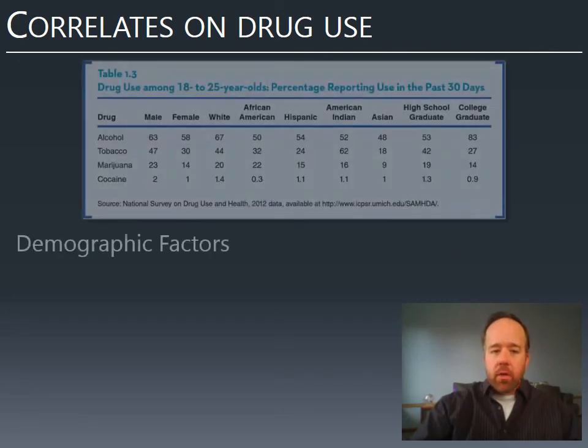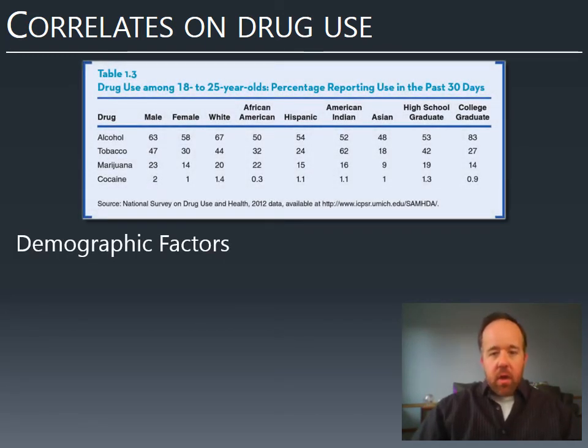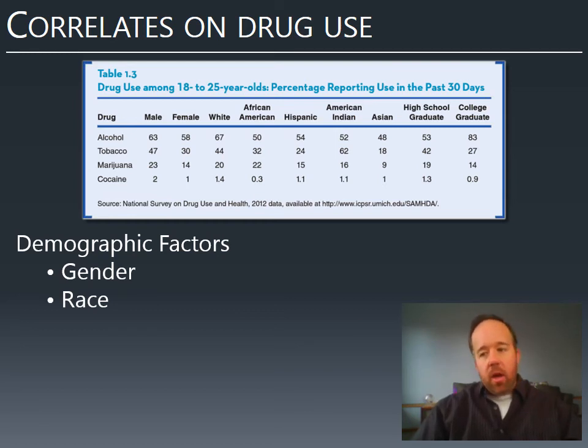So other things that correlate with drug use are things like demographic factors. So these are things like gender, which here I'm using synonymously with sex. I'm not making that distinction in this course, even though psychologically those are different ideas. So gender or sex, it's well established that males use drugs more frequently than females. Race, and here we have some violation of expectations that our society in the U.S. has built up. And these expectations are decades old and often stem from inaccurate reporting or other social attitudes about ethnic groups. So what we see here is that whites, Caucasians, are actually more frequent users of alcohol and tobacco than other ethnic groups, when that may violate what we expect.